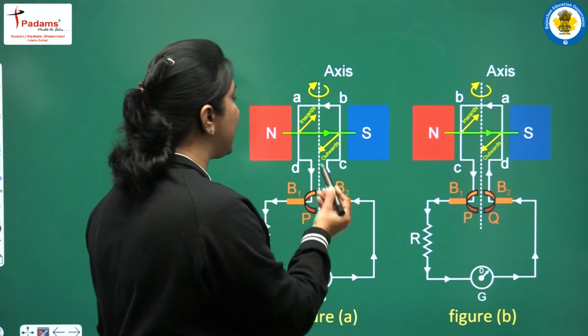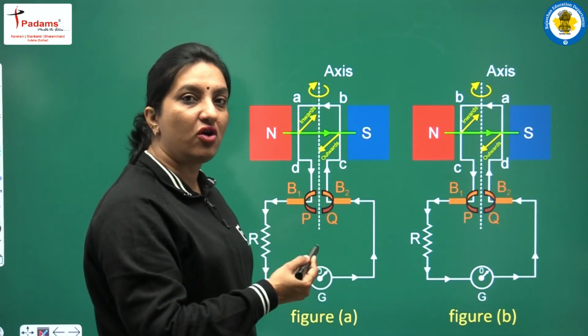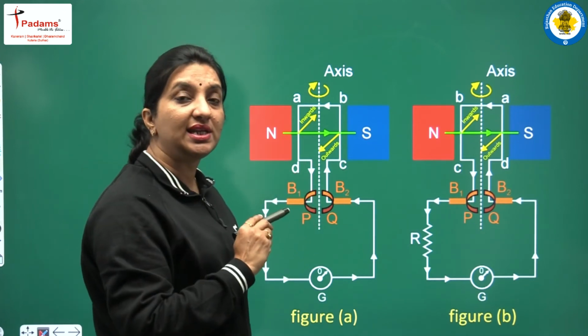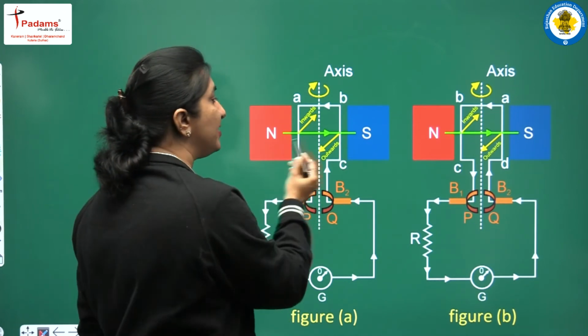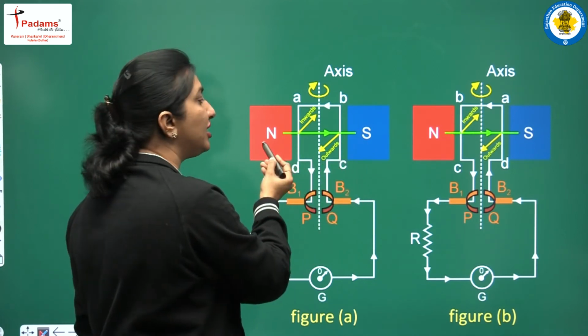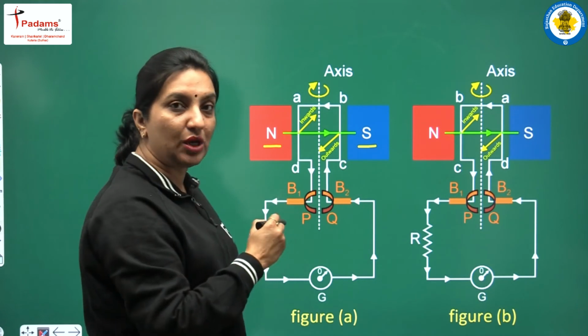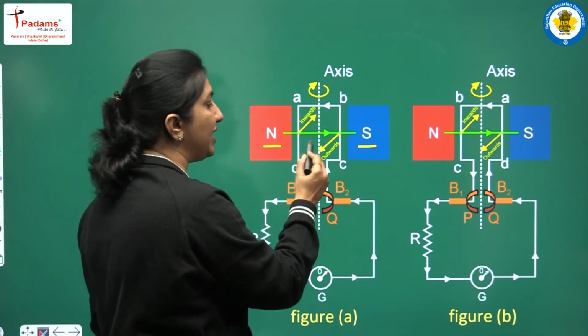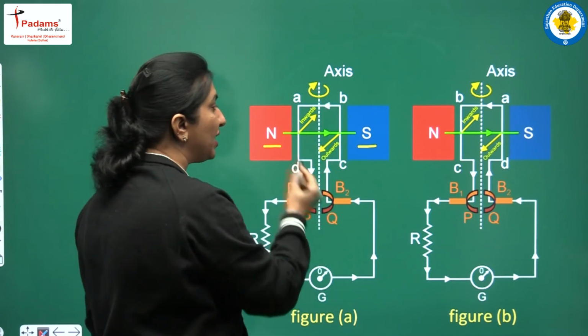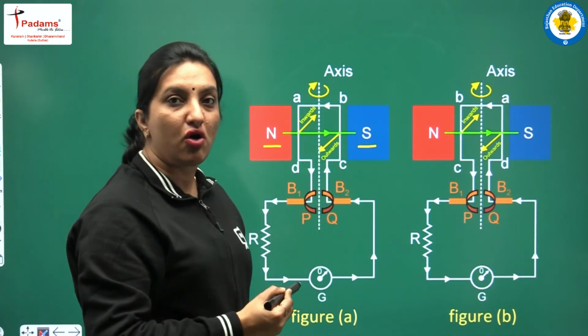Now here students, again for simplicity we have drawn a simpler diagram. What we see is that as there was in the AC generator, we are having two magnets, two poles of the magnets, and here the north pole and here we have the south pole, and the armature coil ABCD is allowed to move through the axis in between these two strong poles.